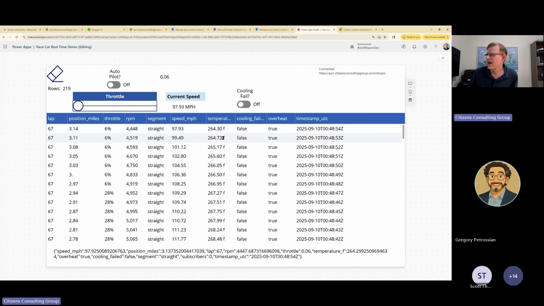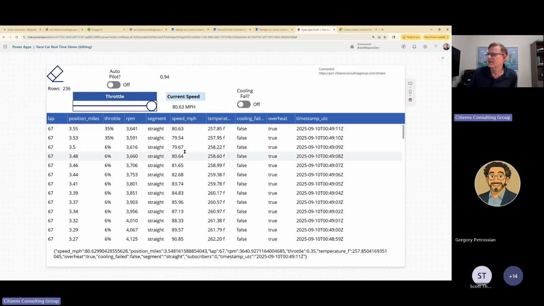And let's see, now the engine temperature is dropping a little bit. Yeah, now it's dropping. And our speed is also dropping. The engine doesn't cool very quickly, but that's okay. Once it hits a certain temperature, it's overheated. If I want to throttle up, immediately throttle up, 94%, and you can see immediately our speed is going. And this segment here, just so you know, is an oval track. So when we start going around a corner, when the autopilot's on, it throttles down as it goes through the corner.